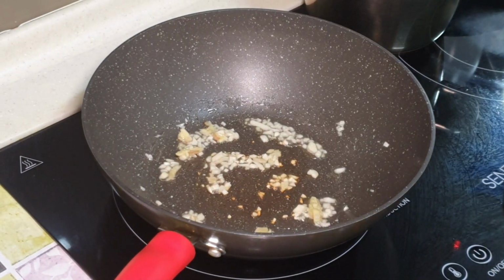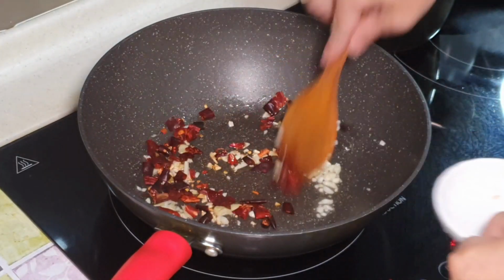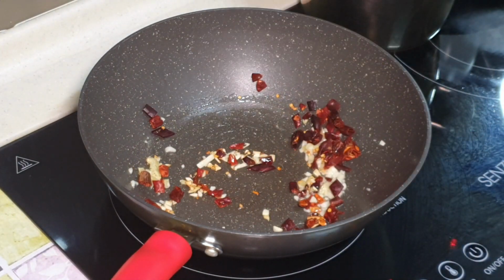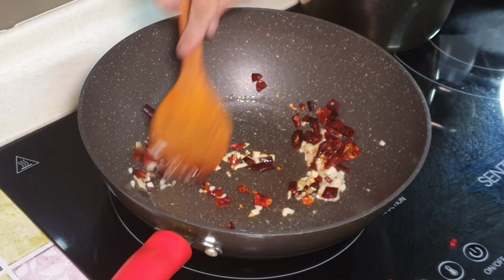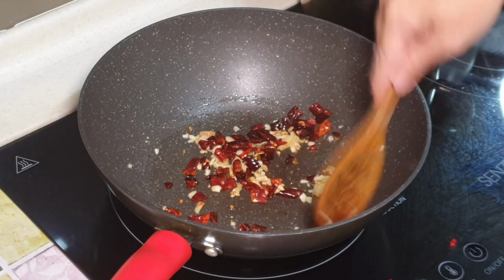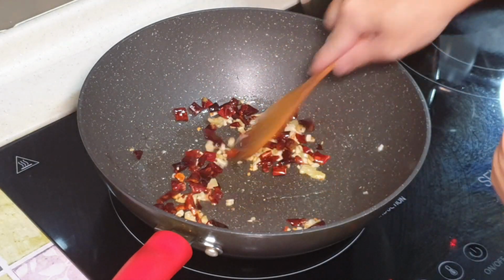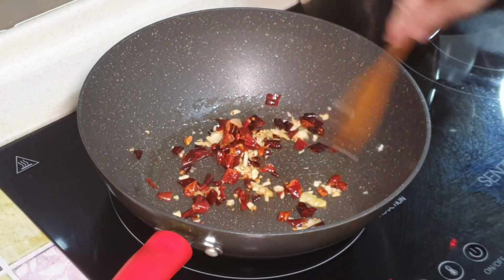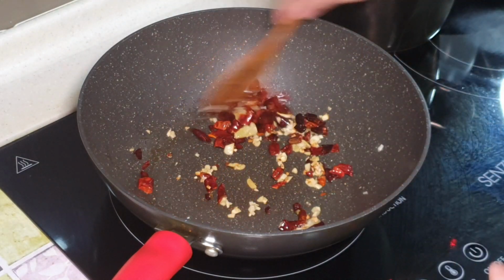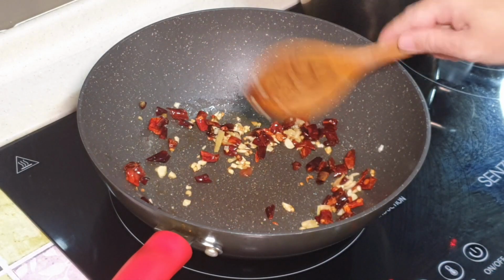Okay, this is after about a minute or two. We can now put in the dried chili. Dried chili will definitely need some heat to really bring out a nice aroma. And in China, it's actually called gong bao. This is where you see the gong bao chicken. Yeah? The gong bao is the dried chili. Okay, tune down the fire a little bit.